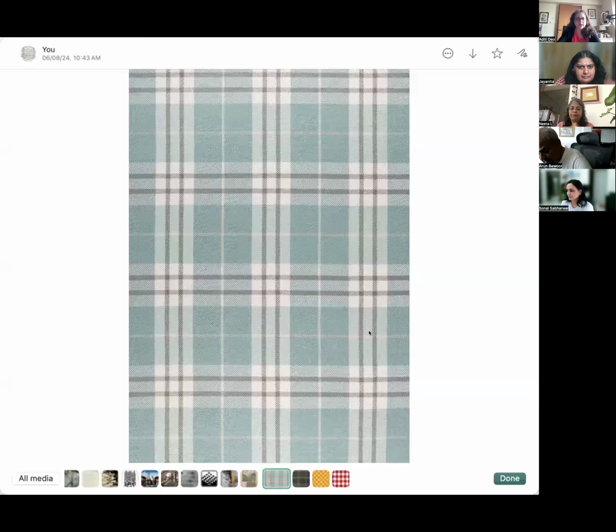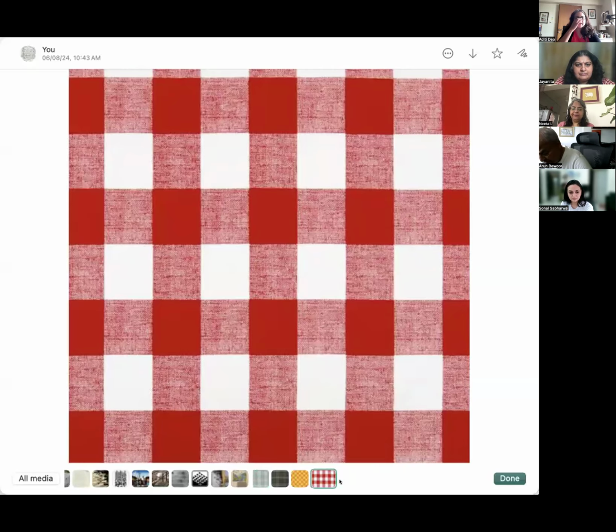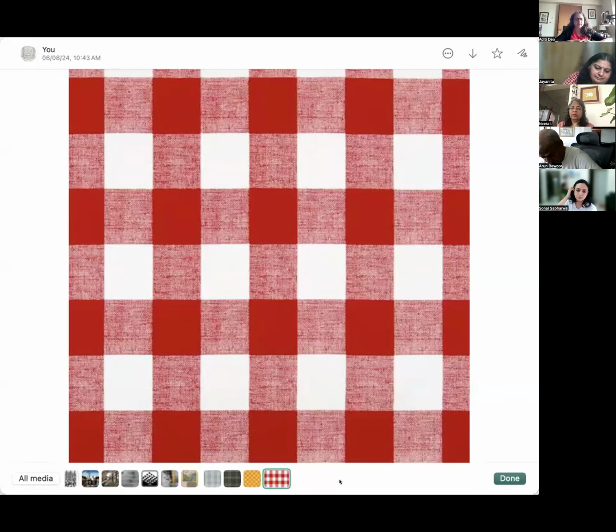So these are some of the prints we are going to try to make, starting with just a simple gingham fabric. Gingham, I don't even know how to pronounce it. But we see this everywhere. The technique of making this fabric is just using two colors of yarn.